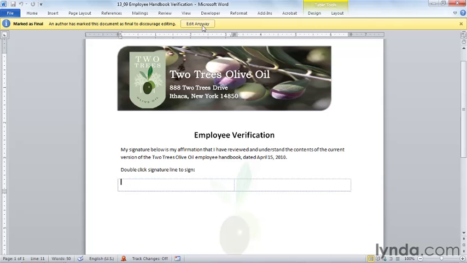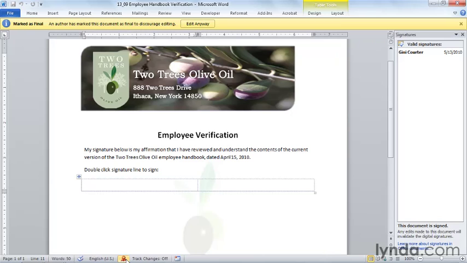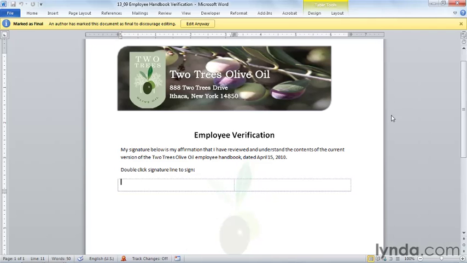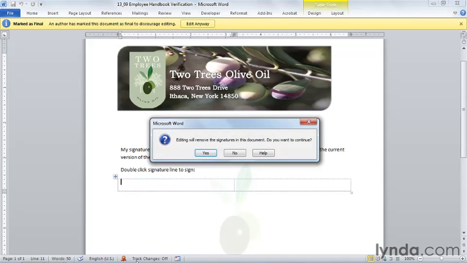However, if I click Edit anyway, it will remove this signature, and if a user clicks on the status bar, it shows this signature here. Ginny Quarter signed this. I like adding the signature block in the design because it makes people feel like they really signed something, whether they put in their signature as an image or not. I'm going to close the signature pane, and I'm going to say Edit Anyway, which will remove this signature.